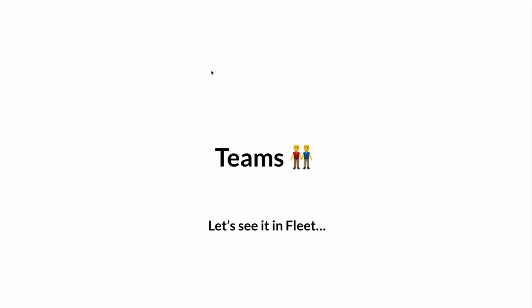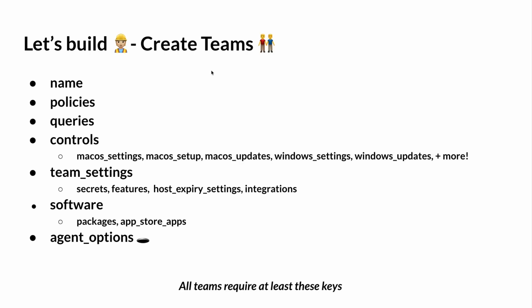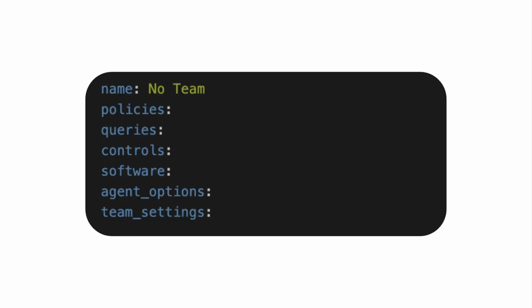Sweet. So that's what teams look like in the UI in Fleet. So what I just talked about, right? You can apply certain things to it. You apply your policies, your queries, all of your controls. This is all of your MDM things, configuration profiles, updates, settings, things like that. You can also apply the software to it in a couple different ways. And then there's this concept of team settings, which we don't really get into, but it's more specific organizational settings that apply just to one team. So if you had a specific integration with something that you wanted to tie in or a webhook, you can do that at the team level. So that's what it looks like.